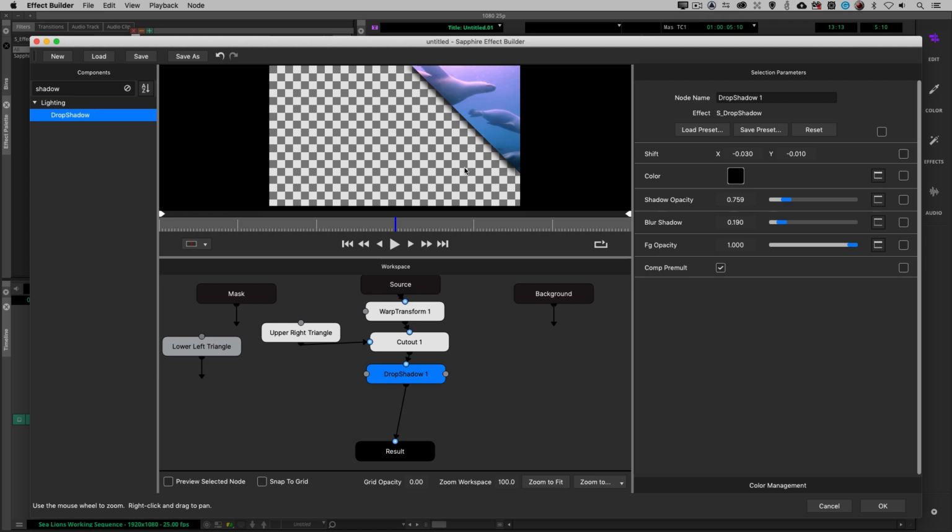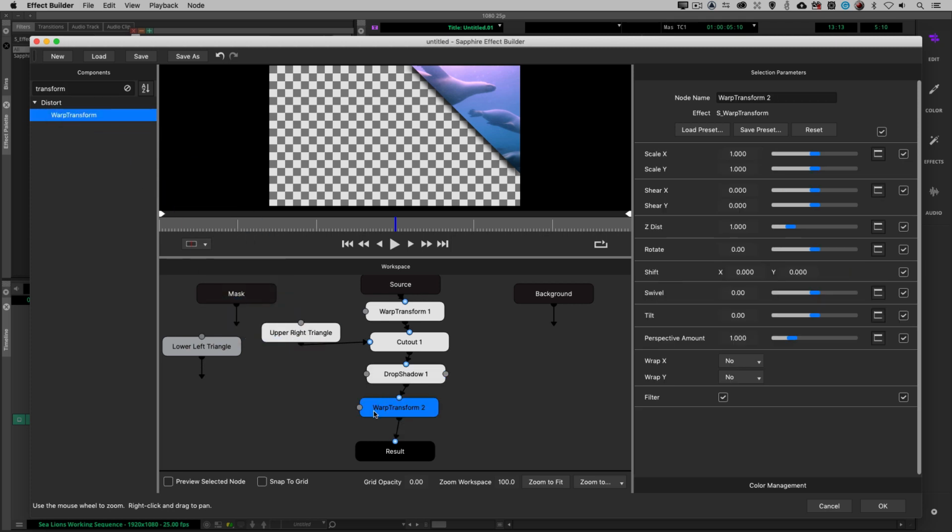So what I now want to do is after I've done all of this, I'm going to add the transform effect back in. Let's take it, I'm going to add it right here. What we're also going to do is turn off all of the parameters except the shift parameter. Now you'll notice that shift comes with X and Y, which I'm totally fine with. But now what that gives me the ability to do is to slide the entire element as one on screen and off screen. All right.